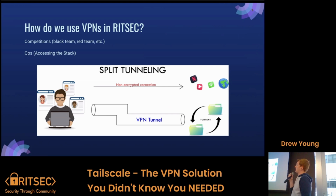We use what's called a split tunnel VPN, which is this thing down at the bottom here. All of your regular web traffic goes out to the internet like it normally does, but your local traffic to IPs that we define goes into the VPN tunnel and out into the network that we want. So for competitions, everything going to 10.0.0.0/8, the entire 10-dot address space, will go through the VPN. Same thing for 192 and 172.16 and all those too. So all that traffic goes through our VPN, and we can talk to the competition machines, deploy stuff to them, and attack them if we're on red team.